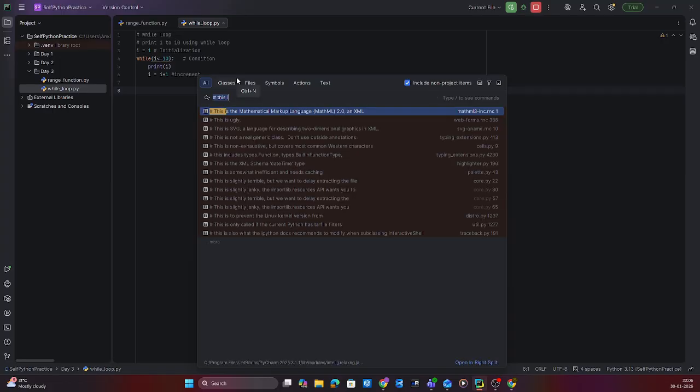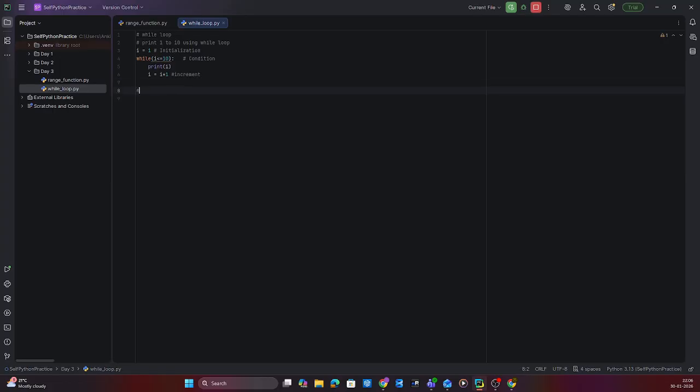Okay, so at first it is i is equal to 1. Then it will check the condition, that is i should be less than or equal to 10.